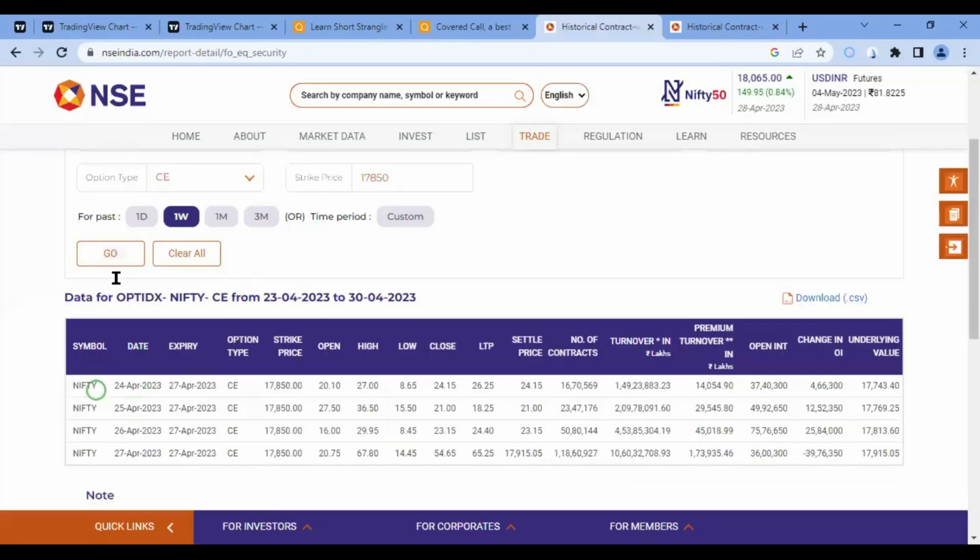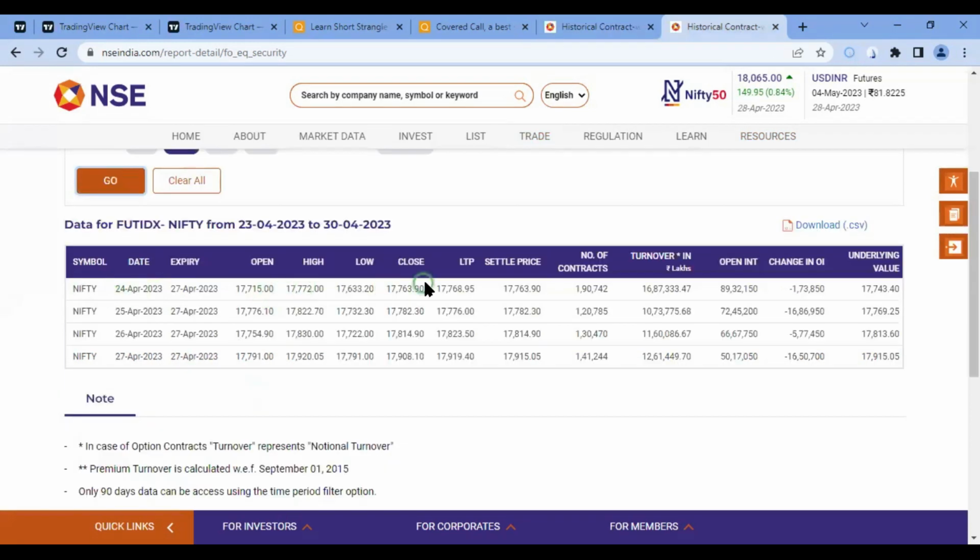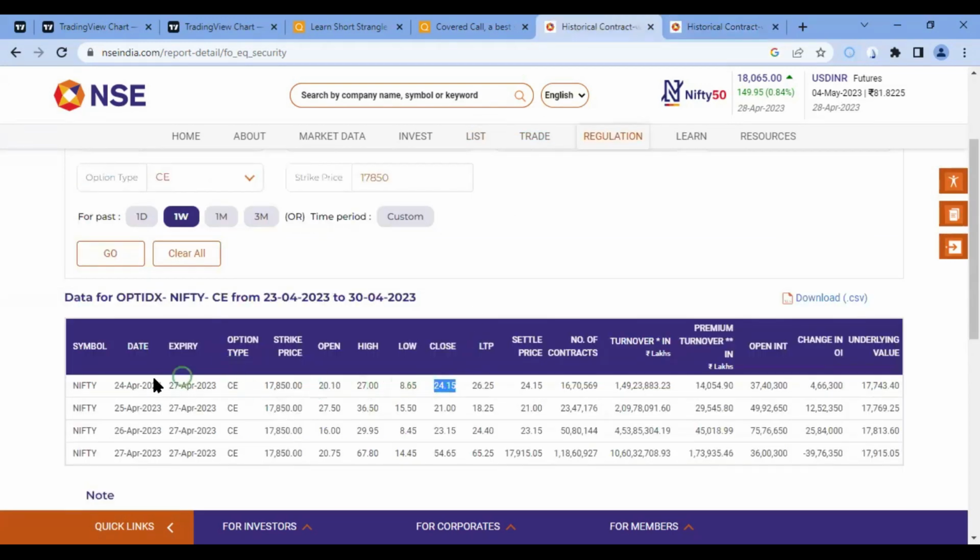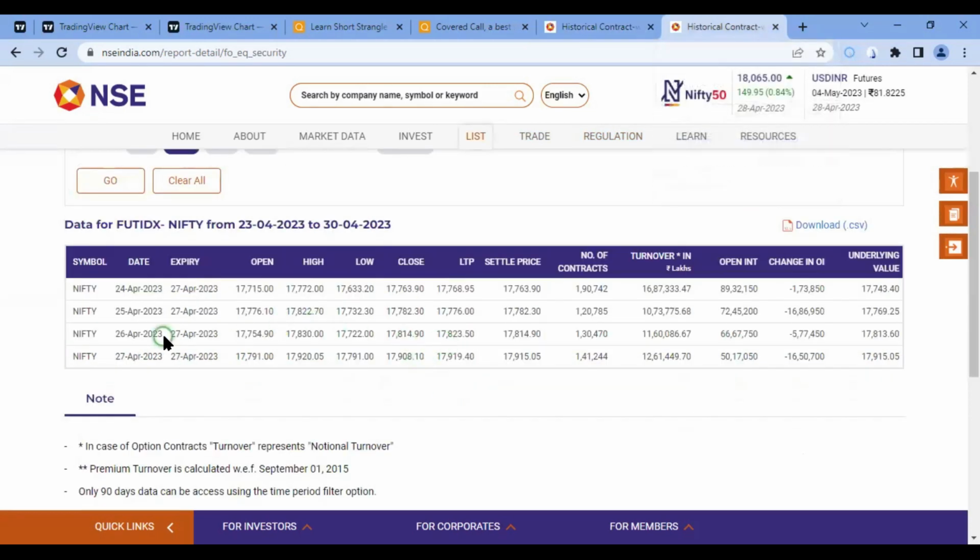On this screen, I have historical data of that monthly expiry of the 17,850 call, right? On this day, the 24th, we got the reversal. Let's say at the close of the day, you shorted at 24 rupees. This was a call short, so if it becomes zero, then only you will get profit. Otherwise, you will be in loss, right? The future, you buy at the close itself, so 17,763 you will buy, and here you will short the 17,850 call.